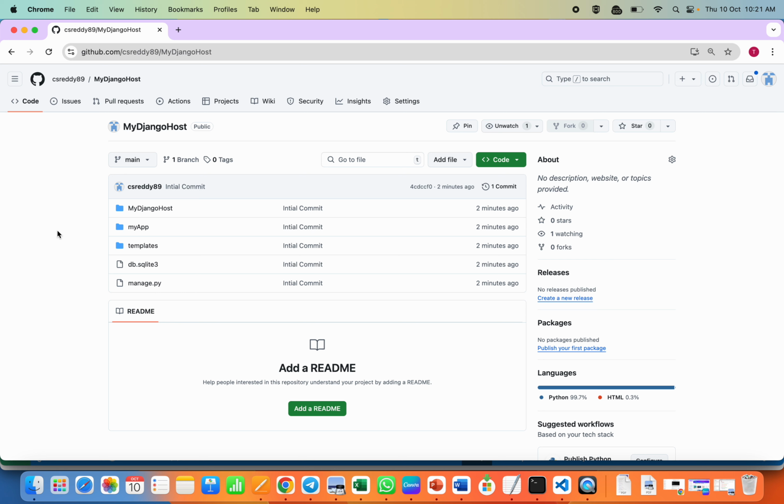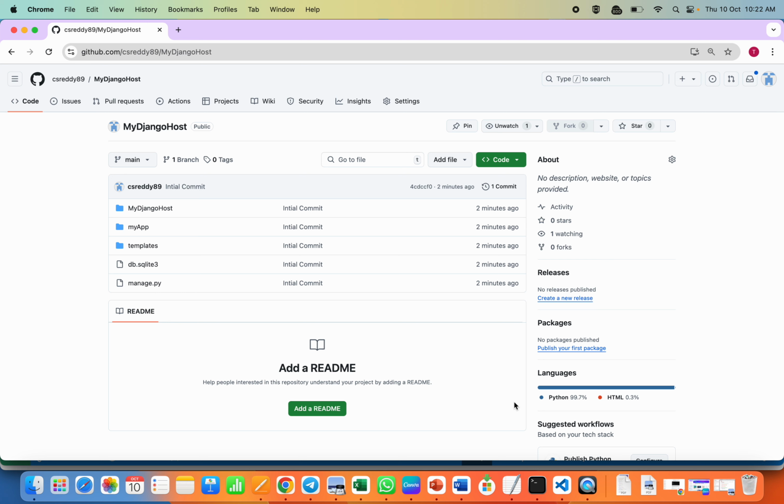So we are able to successfully push it, and whenever we make any changes to our project, there are a few commands which we can run so that we can push it. So git add . , git commit -m and the comment, and git push origin main. If we run these 3 commands, anytime whatever changes we make in the local repository can be pushed to the remote repository. Now since our GitHub is ready, let's see how we can host this web project in Render.